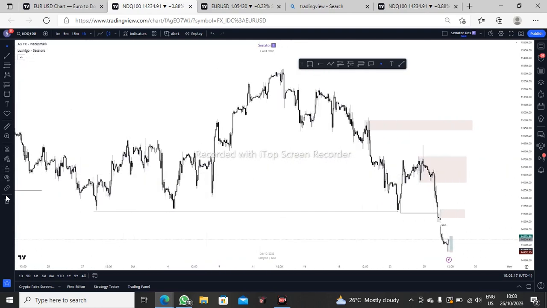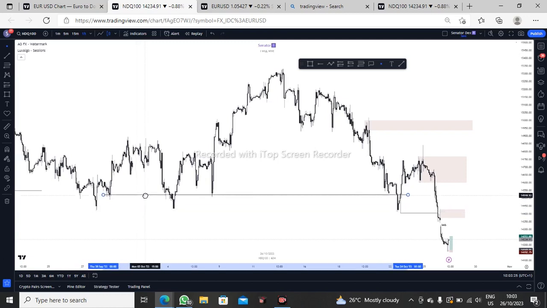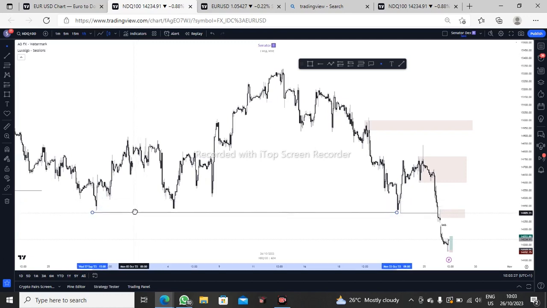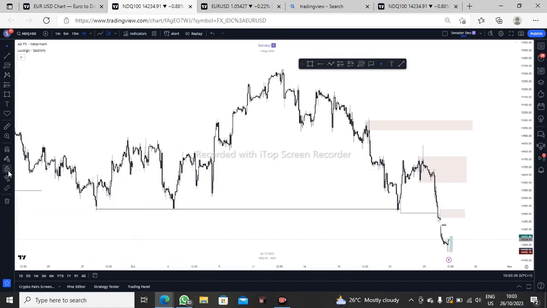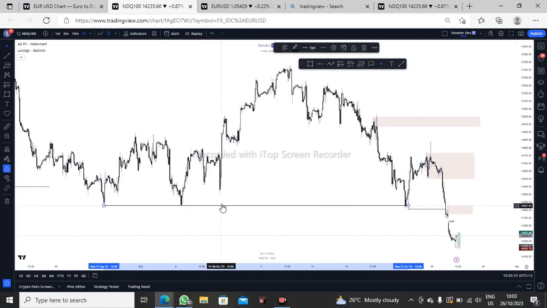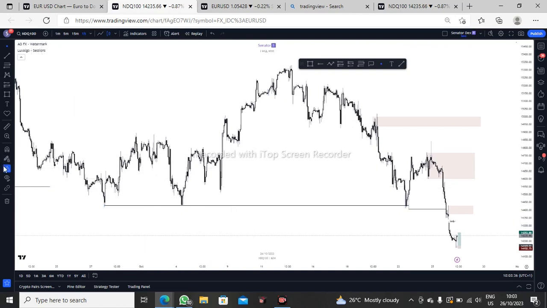Personally, I won't take my time explaining quite all of them, so you guys can just come and check up here. This is to lock drawing tools. You can see after I drew this line it is movable. However, if you come here and click on the lock, this line is not movable anymore, no matter how much you try. Then the trash is to delete a lot of things, maybe to remove indicators, to remove drawings, just to delete everything on your screen. That's all you have to delete.